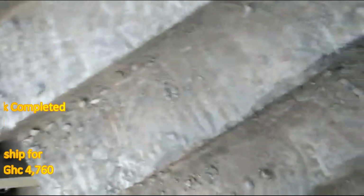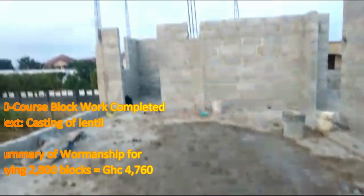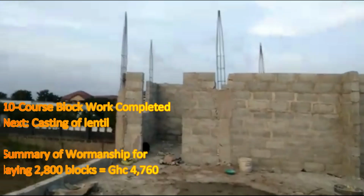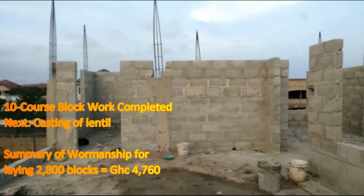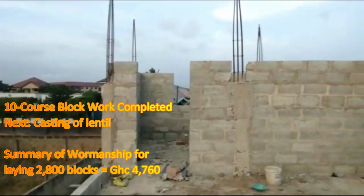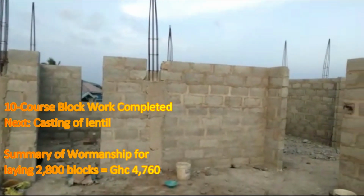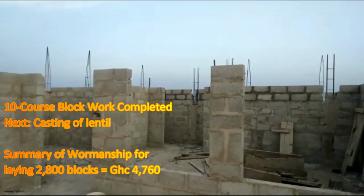You can use Ghacem for plastering. You can use Ghacem for your concrete casting. If it's decking, you can use Ghacem, especially where you have water, in those areas where there's a lot of moisture. Yes, Ghacem is good. Are you getting it? Not necessarily do you have to, because diamond cement is equally good. It's from Togo, and they use it. Their houses built in Togo using diamond cement have not broken down. Are you getting the point?